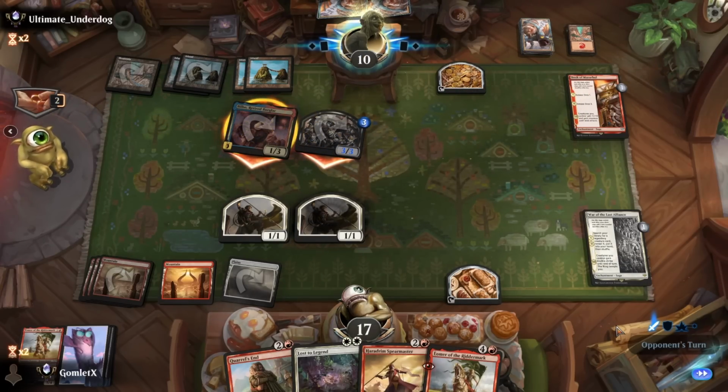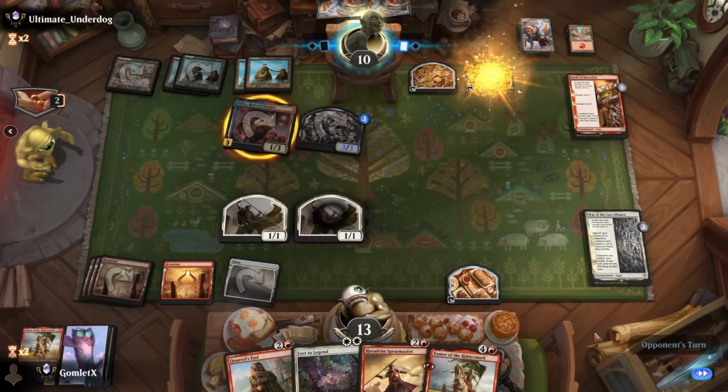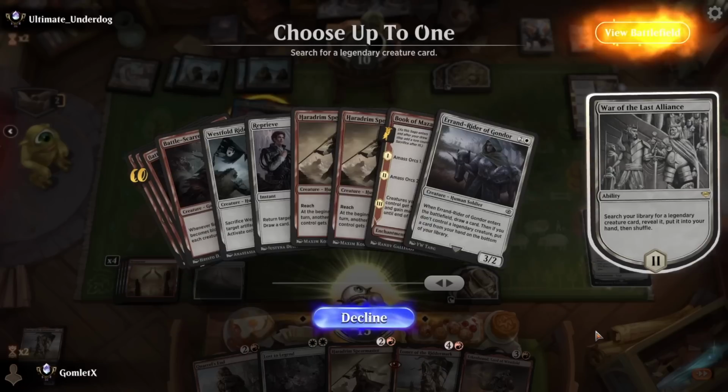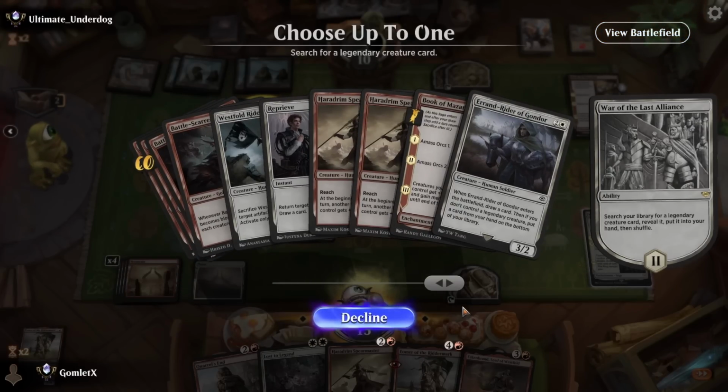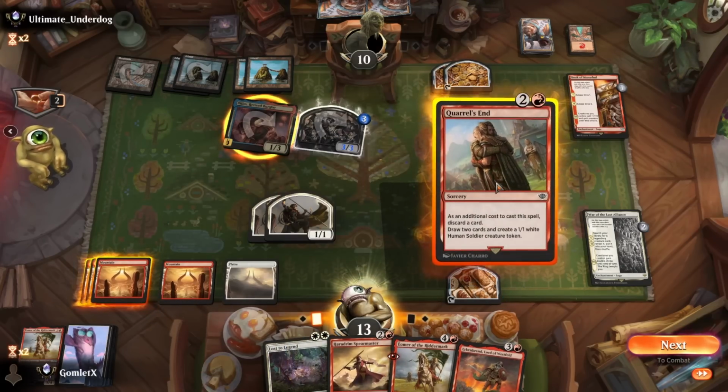It's aggressive attack with everybody here. If they're not casting anything else, this has got to be a Glorious Gale. Yeah, alright, so counterspell here. I top decked the only legend left in my deck to nerf my War of the Last Alliance. What a horrible draw. Let's go. You love to see it.